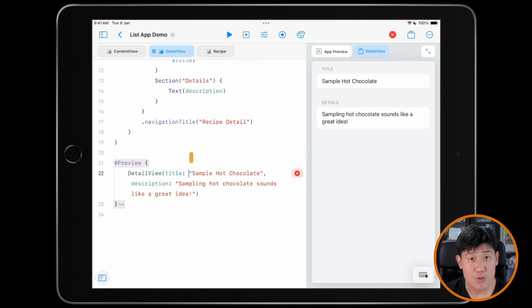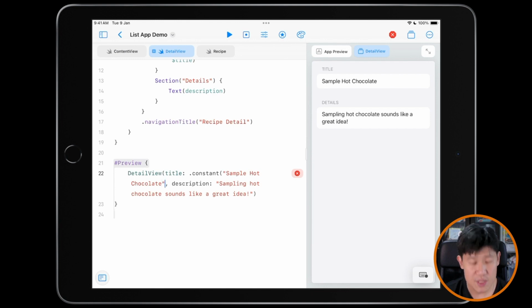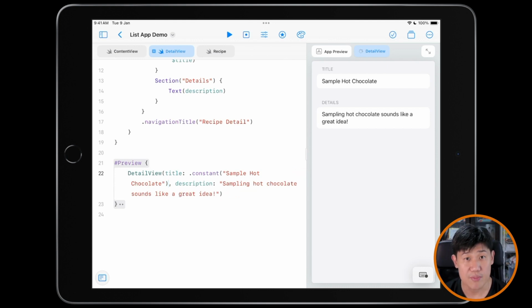Okay, it's a fairly dense error message. So what I'd like you to do is to go to just before the open inverted comma of sample hot chocolate and type in .constant open bracket. You're going to get a closing bracket for free, but we want to get rid of it. So select it and maybe cut it or delete it and go over to the end of the closing double quotes and press your paste, or you can press your closing bracket. Okay, so now instead of just saying sample hot chocolate, you say .constant sample hot chocolate. It's kind of like saying, I don't really have a variable to pass you right now, but can you just please pretend this is a variable for the sake of the preview?